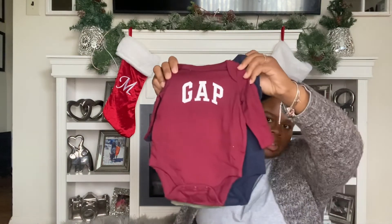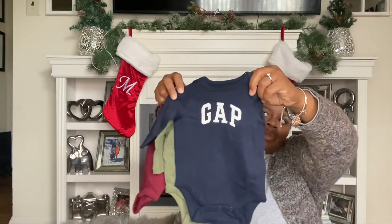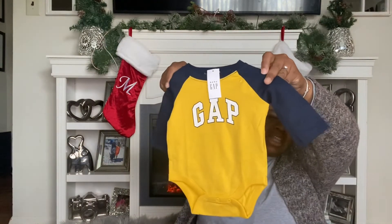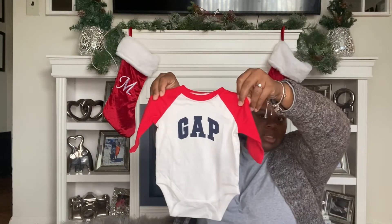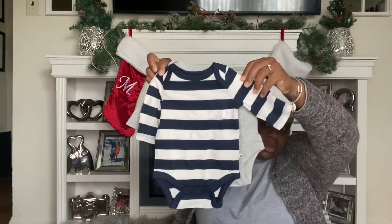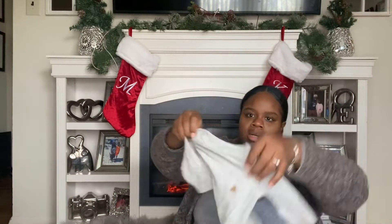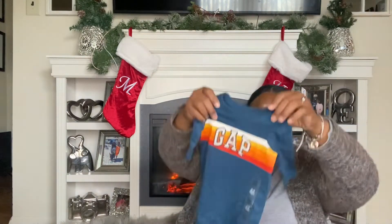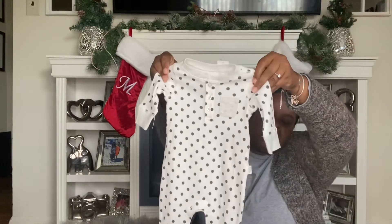Another three-pack of onesies — I got it in maroon, blue, and my favorite color olive green. These were the same price. I got these two single shirts — so cute, I think it was about $5 — in red and white, a regular blue long sleeve with a little teddy bear on the side, a striped blue and white, and a gray. I got this little jumpsuit in gray and white, size 0-3 months, looks kind of long though. And another one — a little poker dot romper. Each of those rompers are about $7. That is everything I got from Gap Factory.